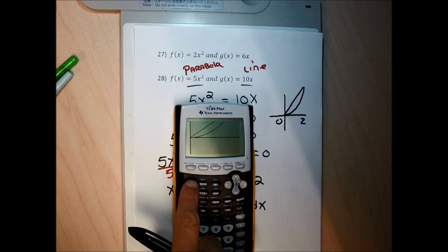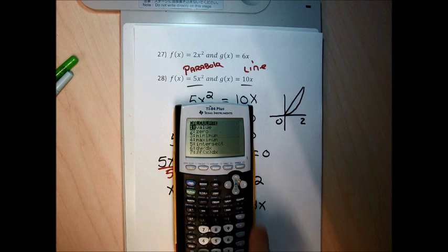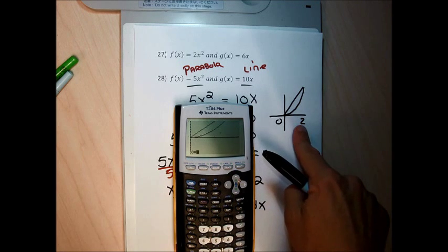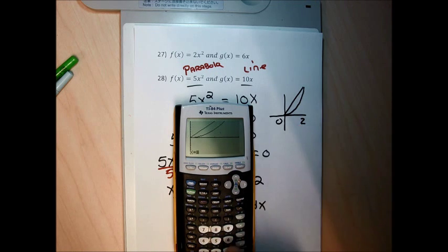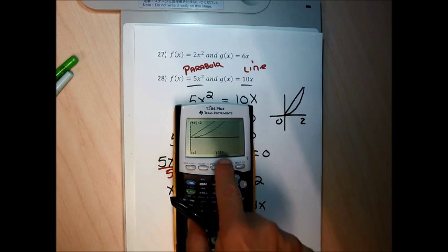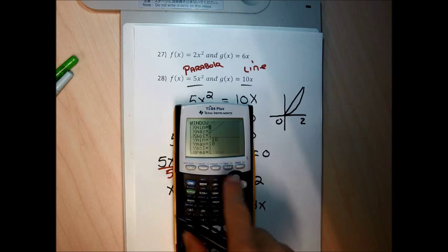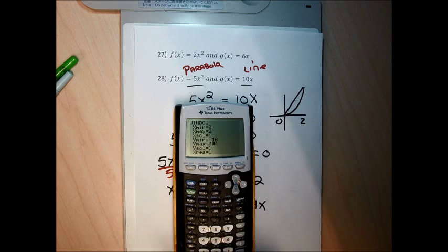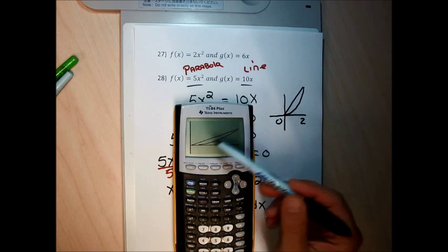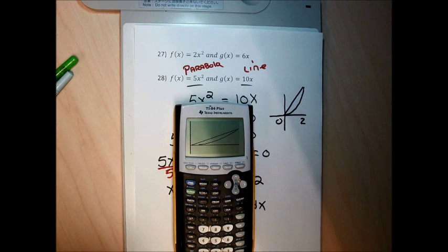So if I did second calc, typed enter on value, I want to find the y when x equals 2. If I just type in 2, it tells me y needs to be 20. That tells me if I make my y max any higher than 20, I'm going to see a good picture. Let me make my y max 30 and graph these. So there's the parabola, there's the line, and they perfectly intersect right at the edges of my window, which they need to do. The line is on top, the parabola is on the bottom.